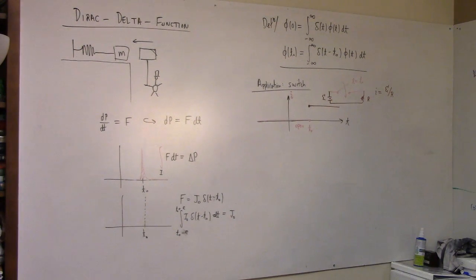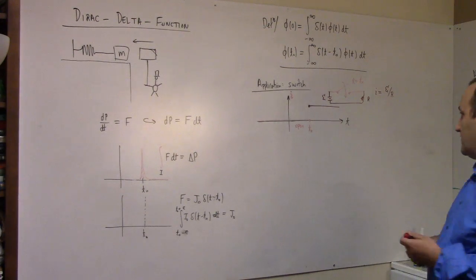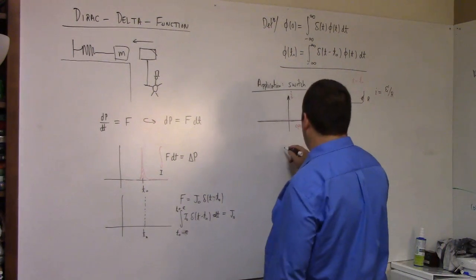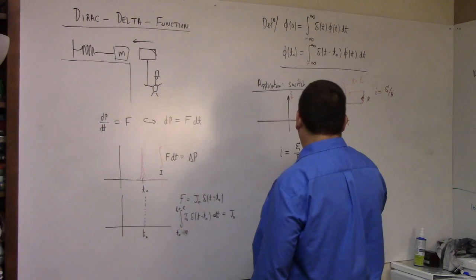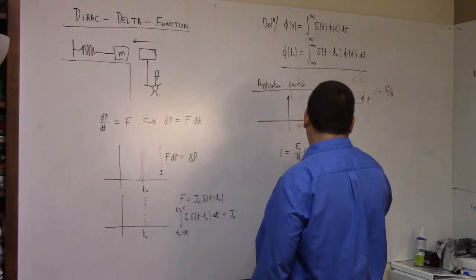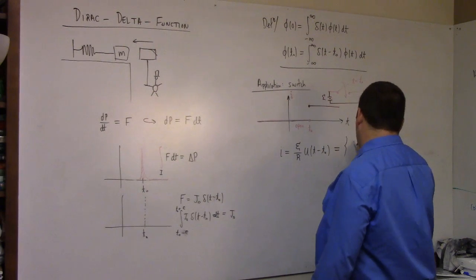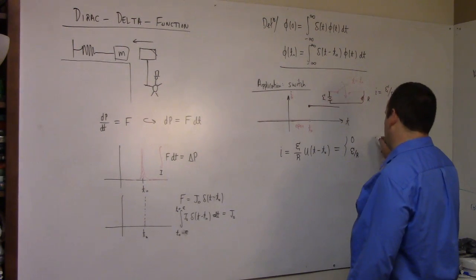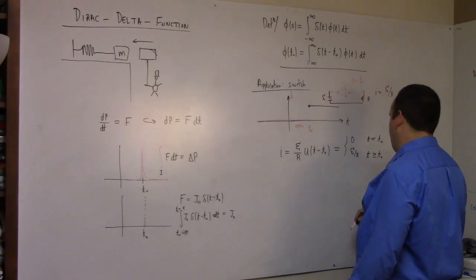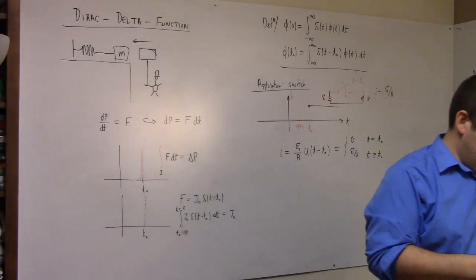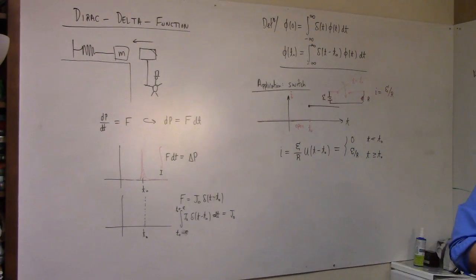So what's the derivative of the current in this situation? Because the current is equal to, in my specific example, E over R times the unit step function of t minus t naught. So it's 0, and then it's E over R, a constant. I'm not really committing to the value of the current being E over R at the time t naught. Actually, at time t naught, I don't really know what happens. It's kind of a mystery. Again, this is a simplistic model for the physical reality.